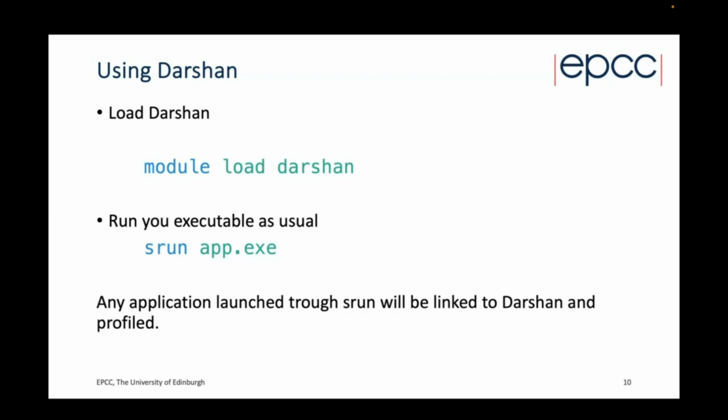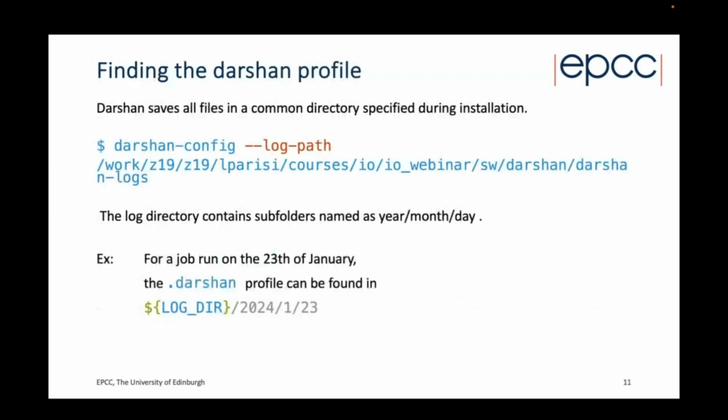Once your application starts to run, you might look into your folder looking for this profile file, and you will not find it. This is because, unlike other profilers, by default Darshan will typically save all the profiles to one single shared directory. You can figure out which one that is by using the Darshan config tool with the appropriate flag. I'm using my own install, so you can see where all my profiles will get saved.